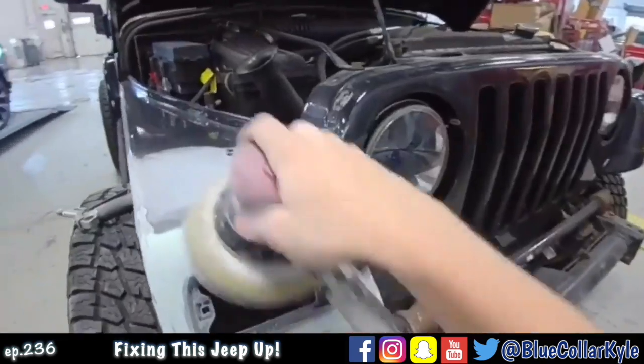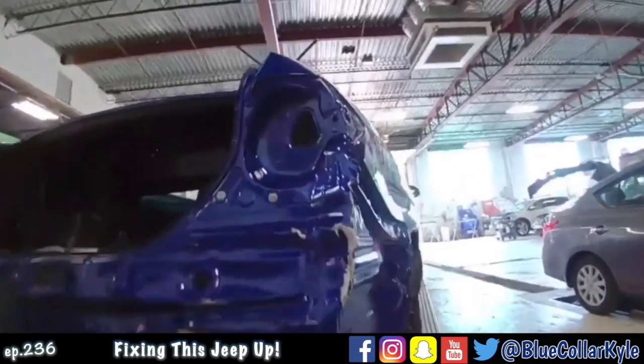Like it's lining up really nice. Smashed all of this area.